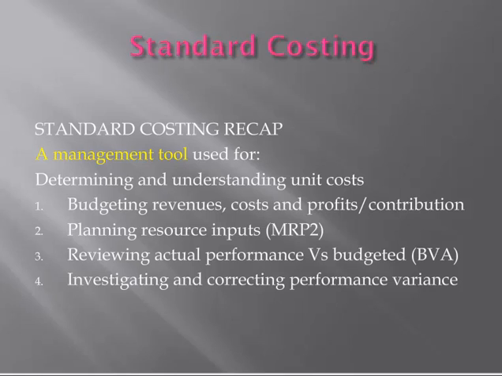Back to the financial applications, one of the main applications of standard costing is as a control tool, whereby what we do on a regular basis, typically on a short control cycle basis, we review our actual performance against budgeted, or BVA, budget versus actual as the case would be. And in doing so, we compare what was expected with what actually transpired to derive and understand any differences. So we can understand why there are differences, we can arrive and calculate the performance variances, and indeed investigate such variances, particularly those which are of an adverse nature, and then ideally we can take steps to correct adverse variances at the earliest possible moment.